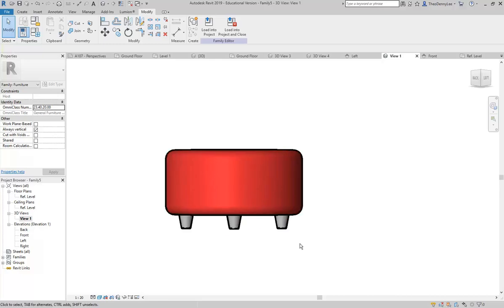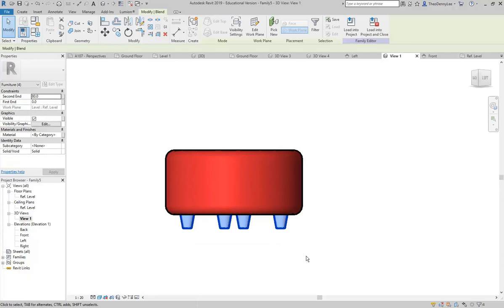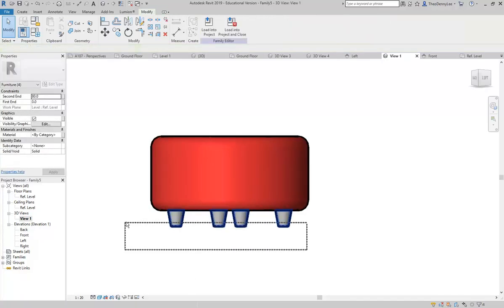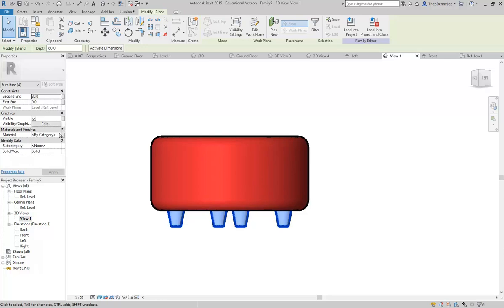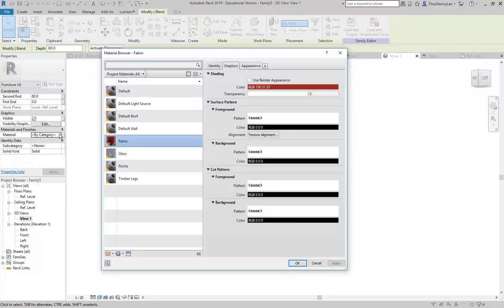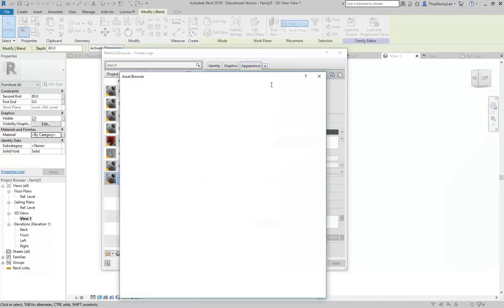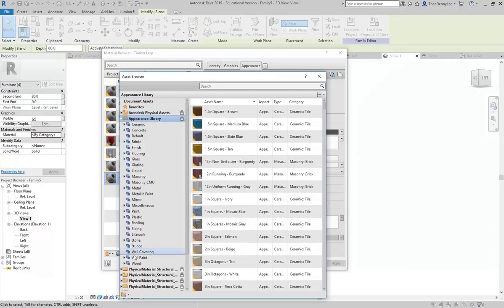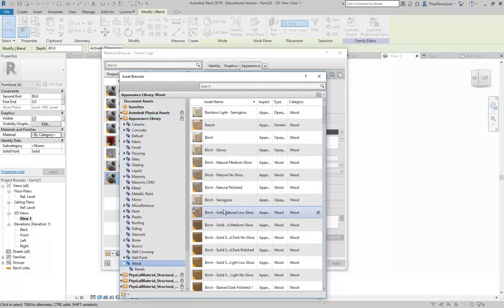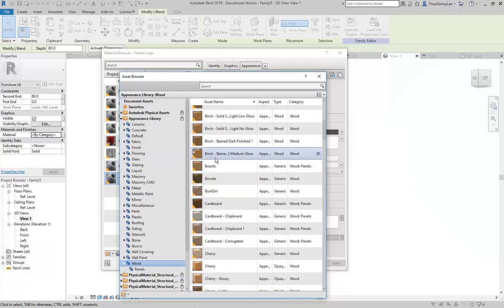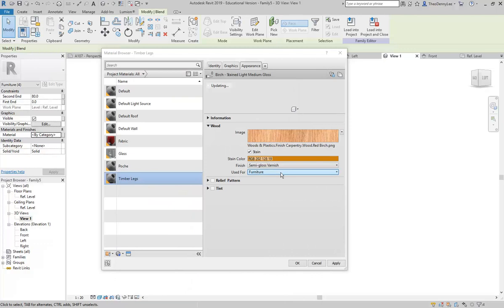And then I want to do the same with the legs, pretty much. So I'm going to select the legs. This time I'll go with a crossing window, so right to left. And that way I can just touch them to select them. And I'll go to my timber leg material I've already made. But then I'm going to set it up as well. So back to the appearance tab, go to replace, go to the appearance library, and there's a wood folder. We've got all this solid wood. And yeah, virtual blue. Yeah, and there we are.